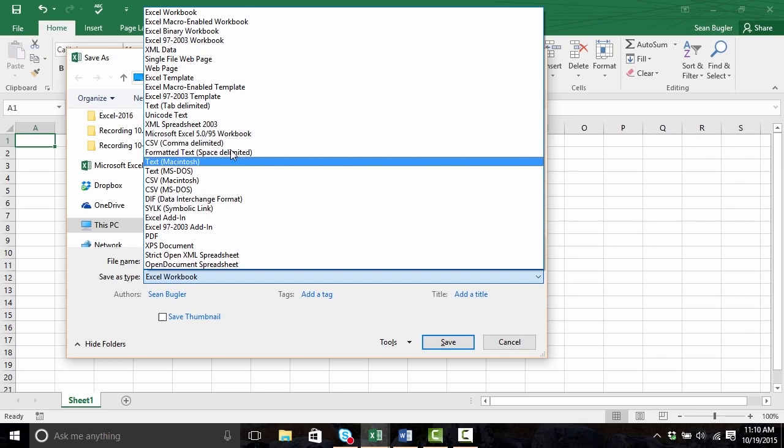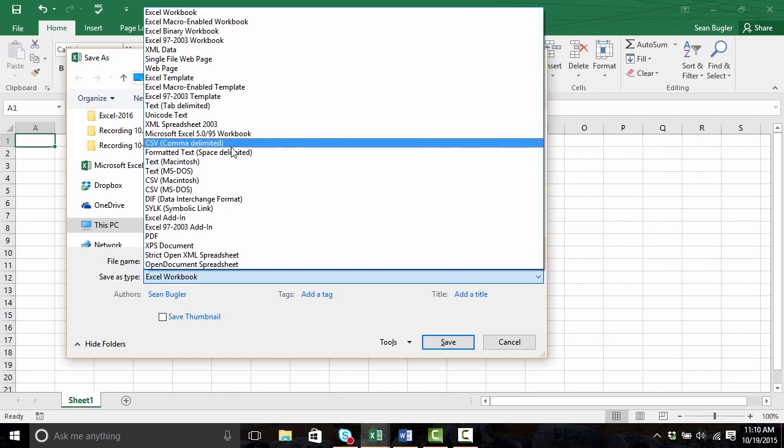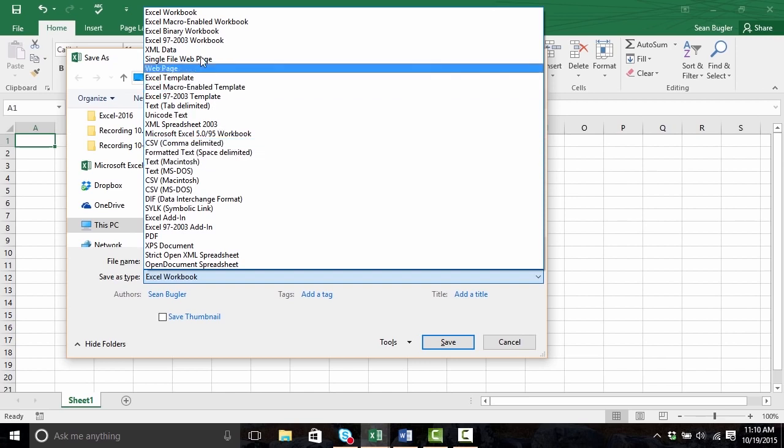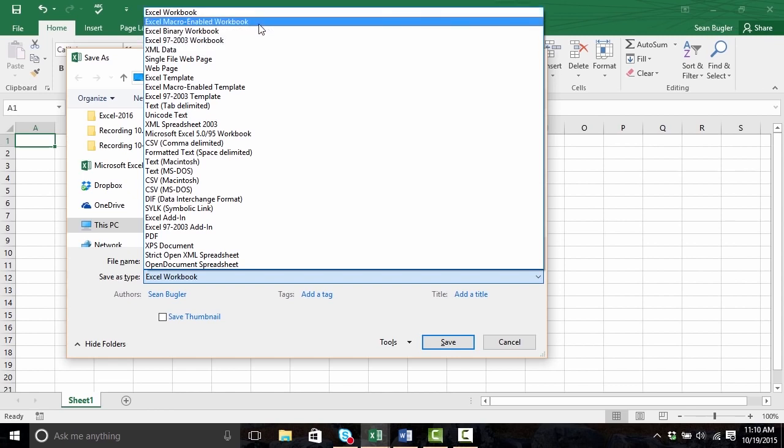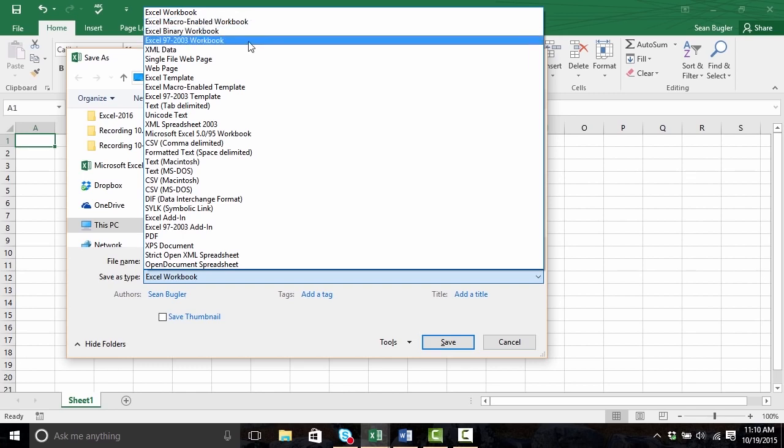If I click on that, you can see all the different types of documents that I'm able to save this Excel spreadsheet as. I can save it as a workbook. For my power users, I can save it as a macro-enabled workbook. For those of you who work with organizations or divisions that might have older versions of Microsoft Excel, they can't read the newer versions of Microsoft Excel workbooks. Anything from 2007 on can't be read by an Excel 2003 or earlier version of Excel. So in those instances, we might actually need to save it as Excel 97 to 2003 or the .xls document workbook.